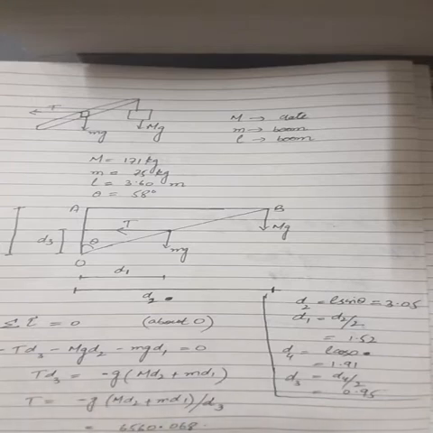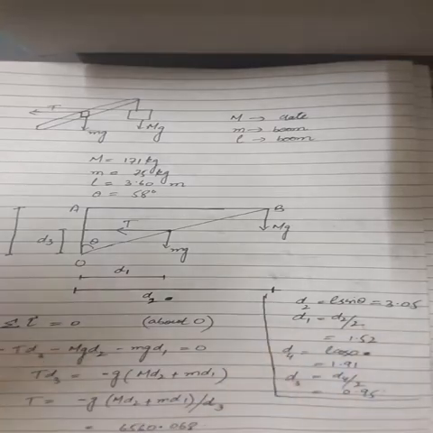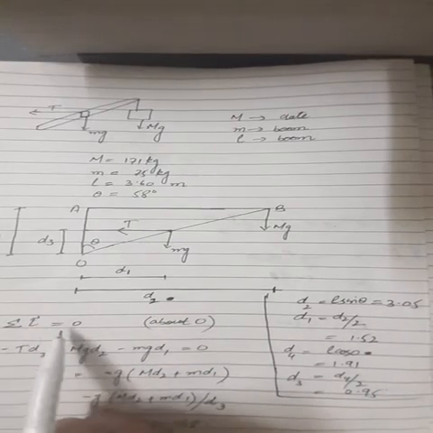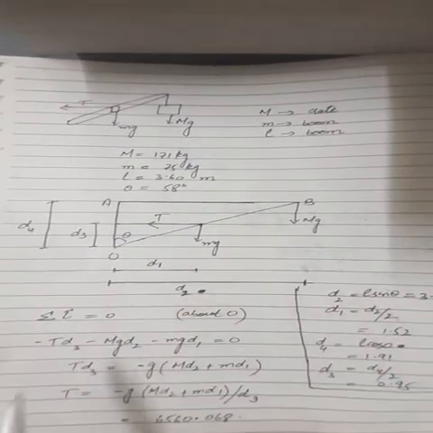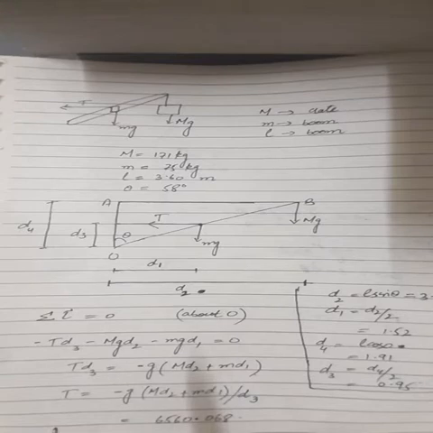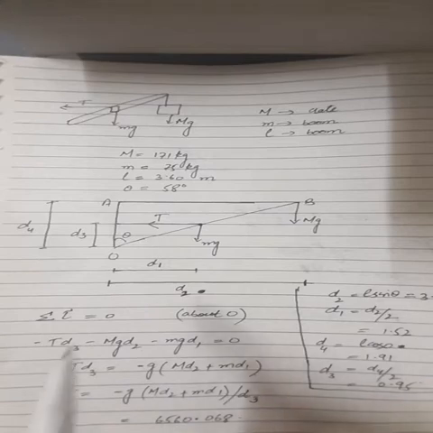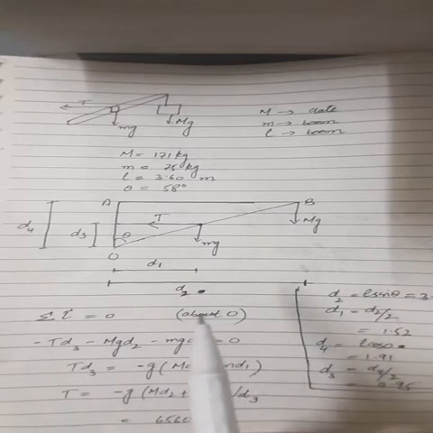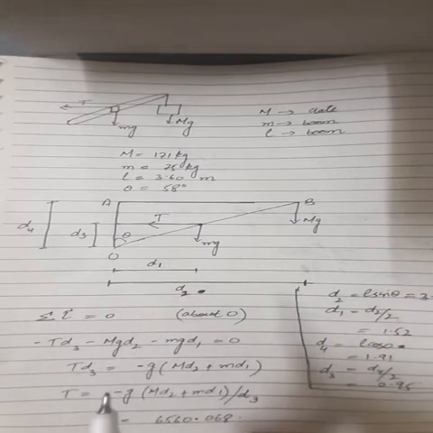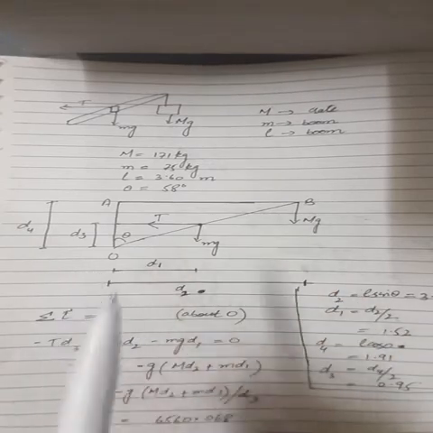Now, since the problem is in equilibrium, meaning there is no net torque or no net force acting on the system, we can use this equation that the sum of all torques on the system is 0 to our advantage. Now all we have to do is list all the torques that are acting on the system, and to do that we need to find a pivot point around which we are going to calculate our torques. You can choose any of those points, but we have to be a little more careful about it. We can choose B, we can choose O, it would work fine.